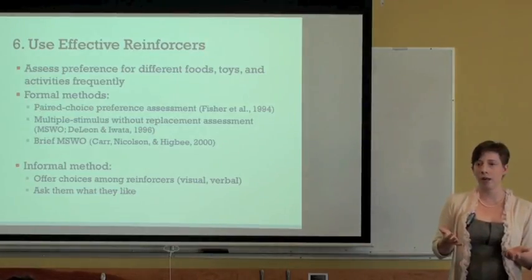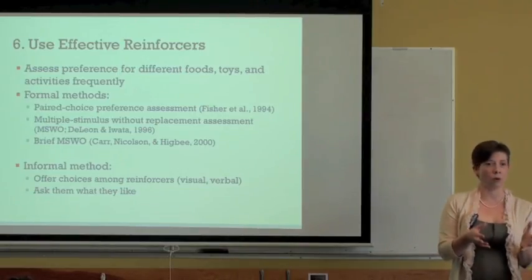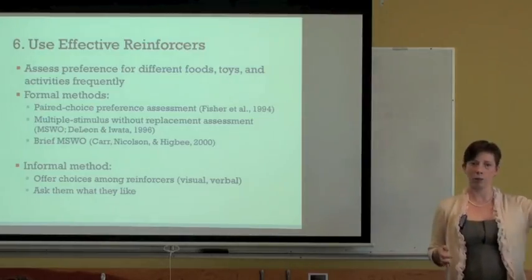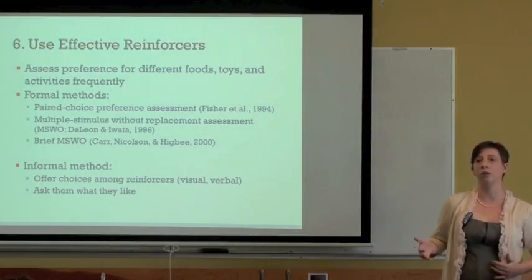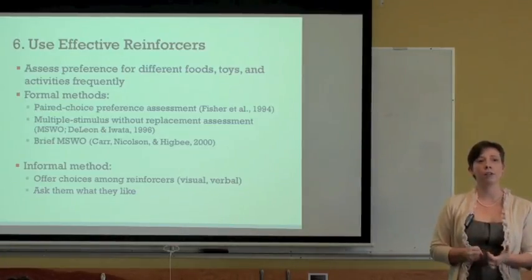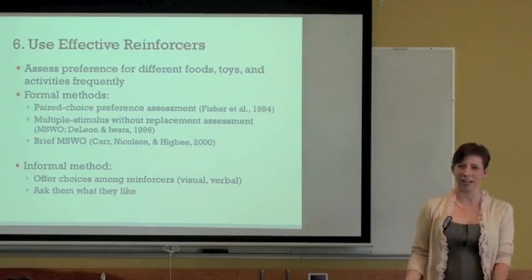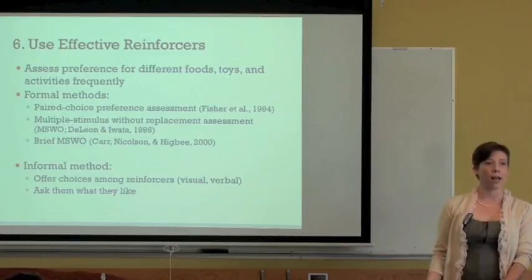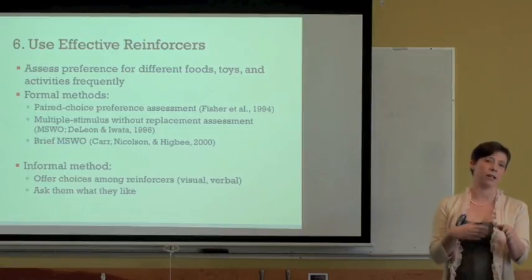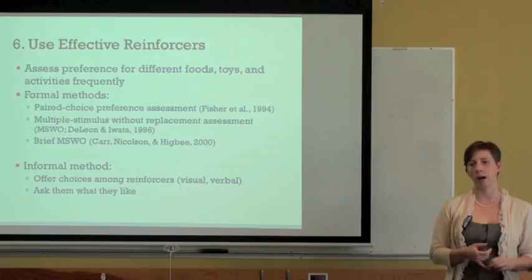In fact, you'll notice this when kids come in contact with new toys. At home, they play with this toy that they love, and then they go to some friend's house and they have that same toy, but nobody wants that toy anymore. I want all the good stuff that's new. So it's important to assess new items. After you've done a number of preference assessments, you can usually get an idea of the kinds of things that kids like. So they seem to really like different kinds of motion-activated toys or light-up toys or something like that, and then you can start integrating some of those new items.